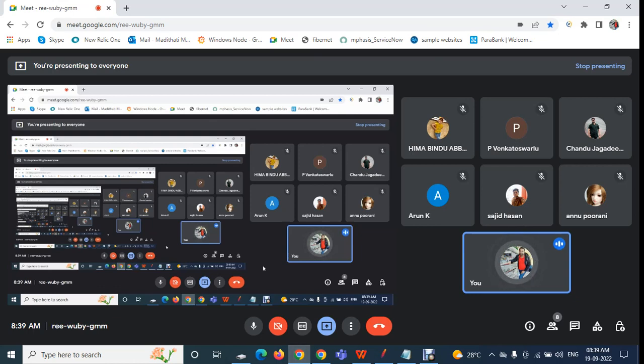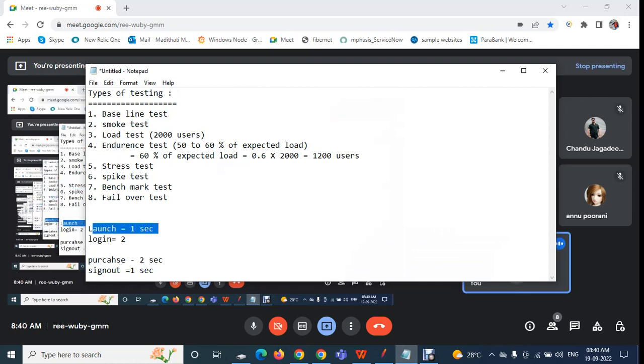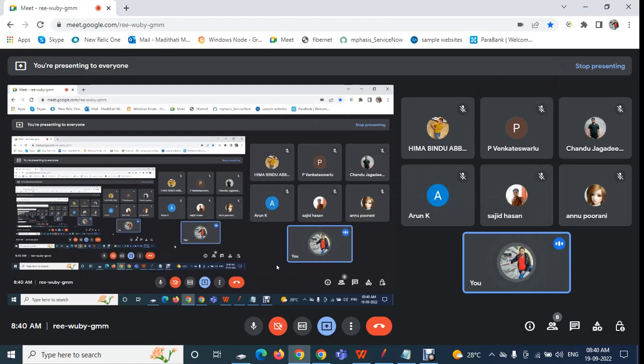See, you have tested your client application, say you are working on the Flipkart application now, and the client expectation is 50,000 users. You have tested with 50,000 users and it is working fine. Your response times look good: launch is 1 second, login within 2 seconds, purchase within 2 seconds, sign out within 1 second. Everything, you can see the response times and all, is meeting your SLA. We saw the SLA in requirement gathering. All of them are being met, so your load test has passed. Your application is working fine under 50,000 users.